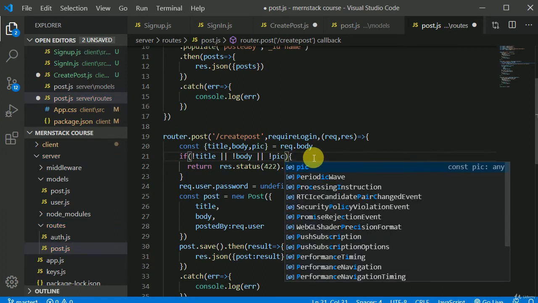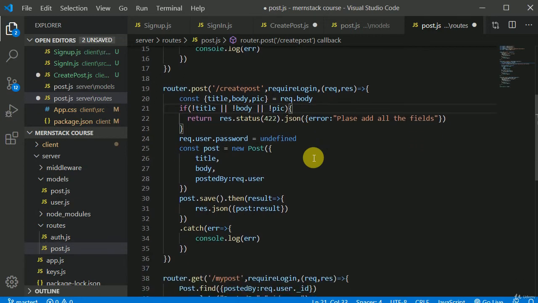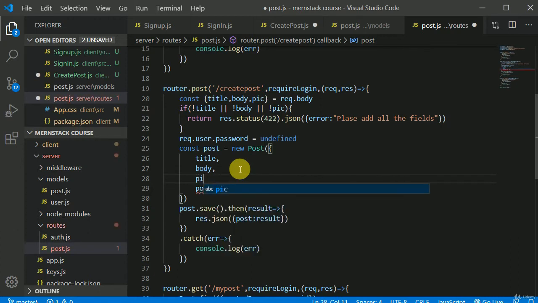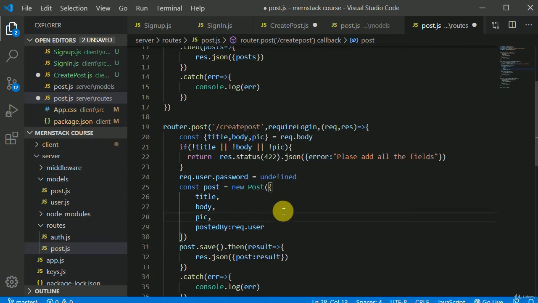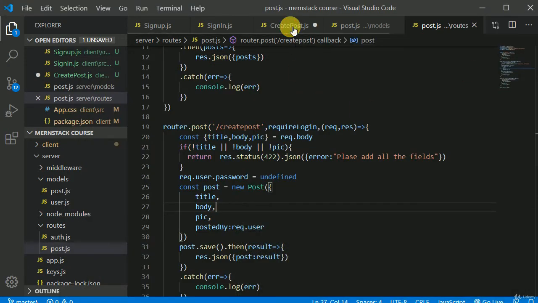And in here we will be adding pic as well, right? Pic will be equal to pic. Yeah, I think that's pretty much it. Let's save this, and let's see if our server has restarted. Okay, server has restarted. It's beautiful.